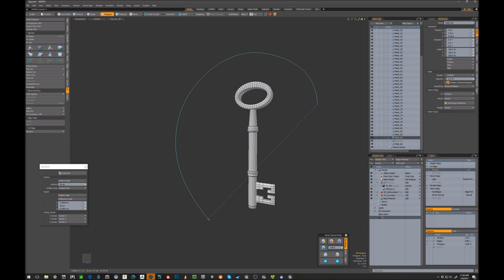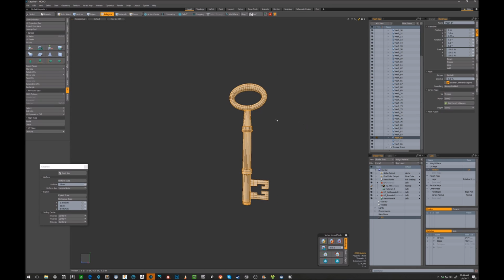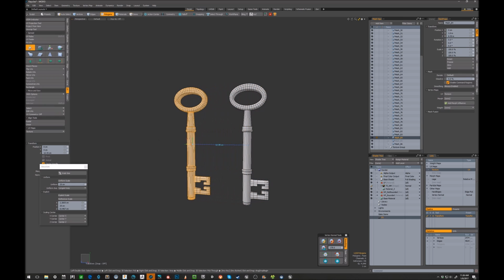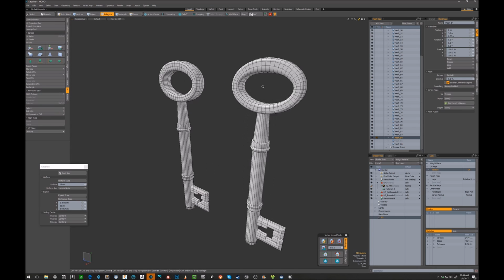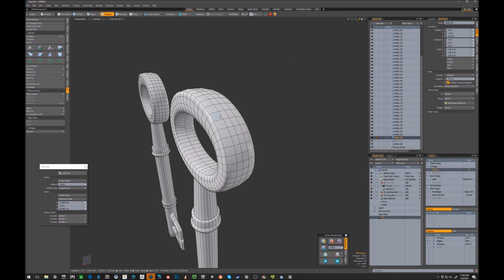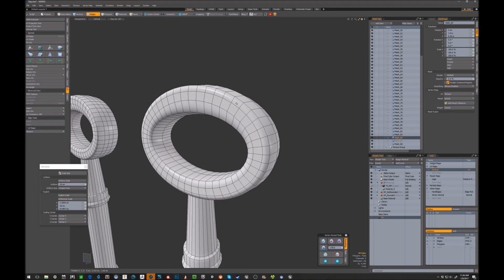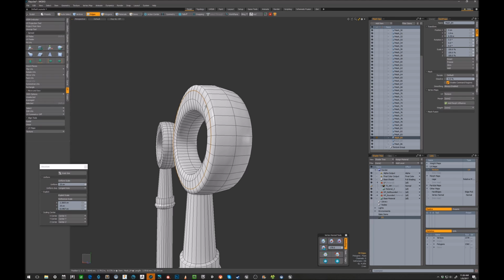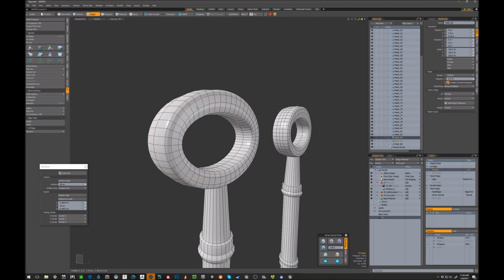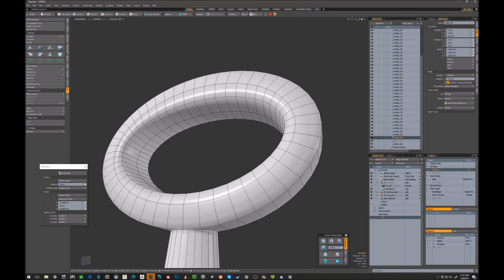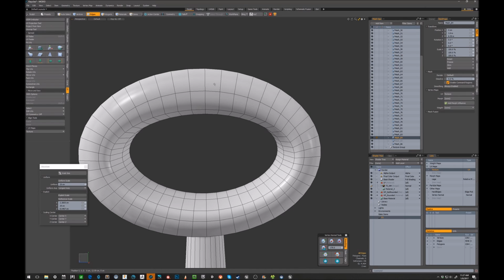Now this is the other stage of what I was talking about, the cinematic mesh. Now we're going to make the game res mesh. So in this case, it's just going to be a simple matter of knocking out edge loops. But you can see here that I had the normal map showing on the meshes. So as I'm knocking out loops, I can keep an eye on things and make sure that it's not screwing anything up by deleting certain loops.